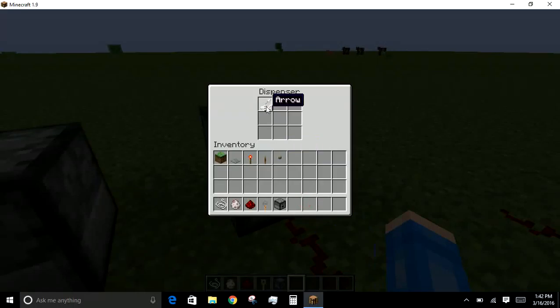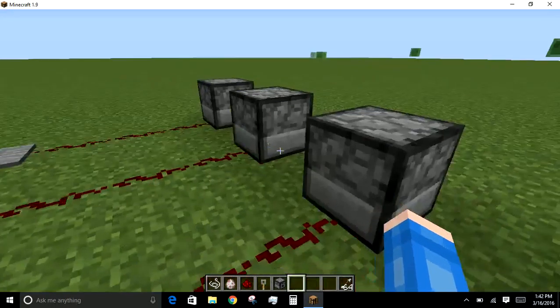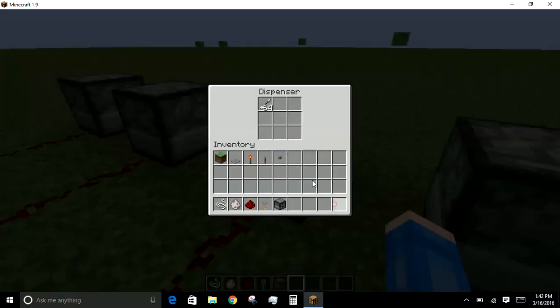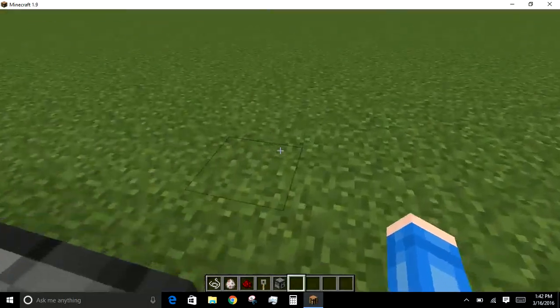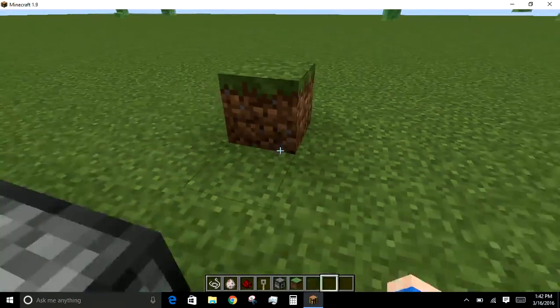And we're just gonna do that. We're just gonna put that many in there and then grab a stack for the next one. So this is basically just filling up a dispenser because I want to show you which one will work best if you were just trying to shoot something rapidly, like free defense.